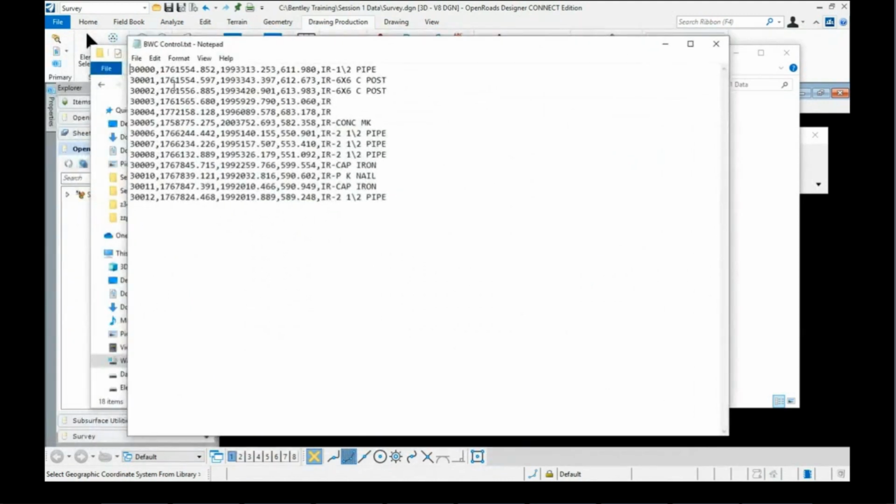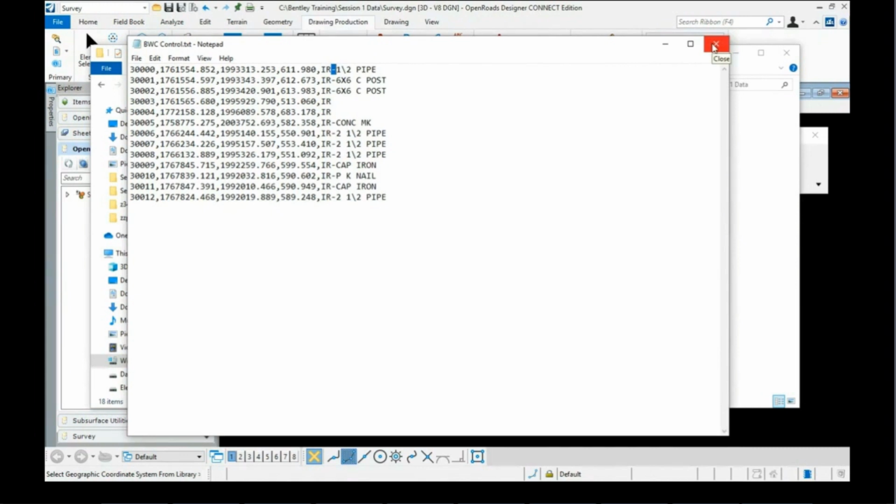This file is simply a comma-separated point name, northing, easting, elevation, and then we have a feature code that describes the point. I'll note that there is a dash before the description, so that's something I'll need to set up in settings, and then we have the description here. Looking at my raw data, it looks like I'm using alpha codes for my feature codes and a dash for my note or description, and that's it for our control file.